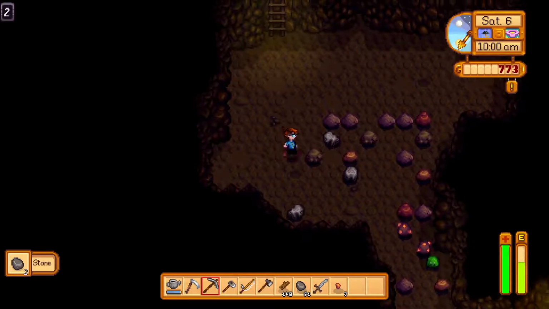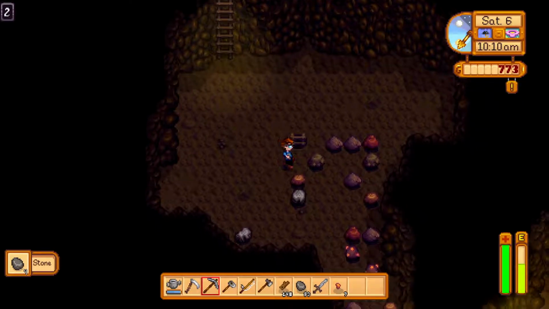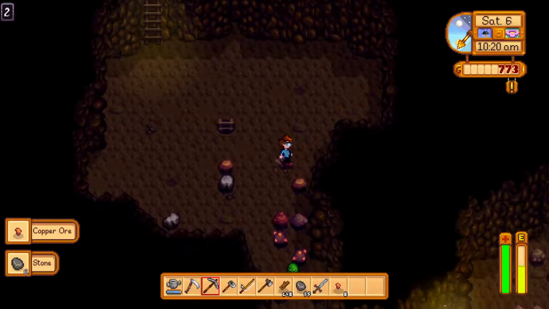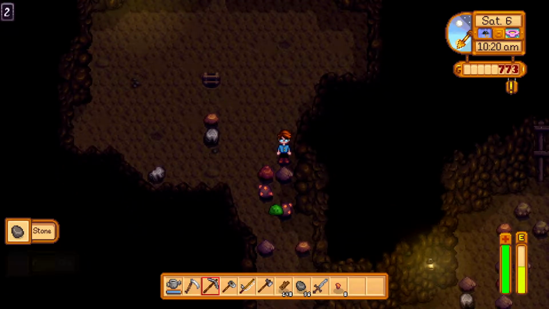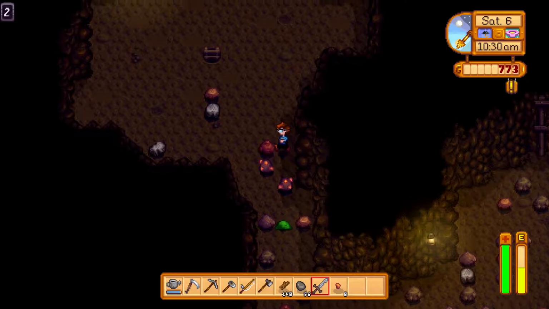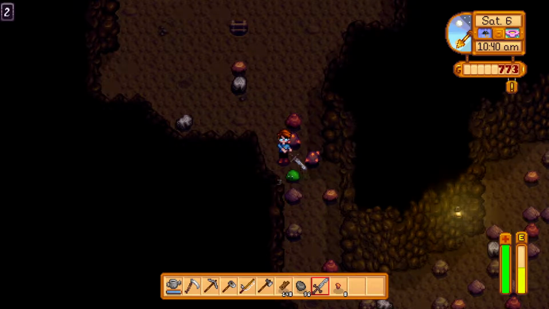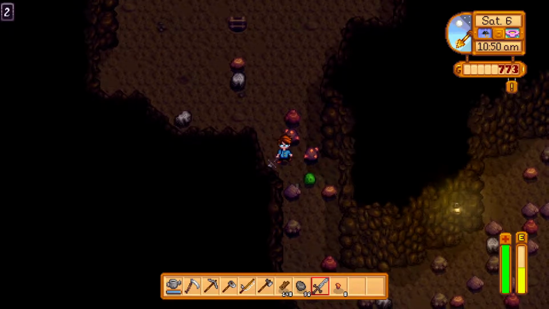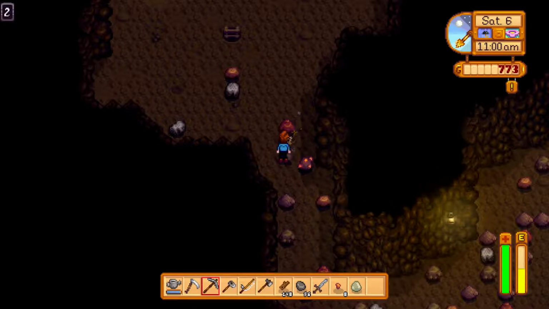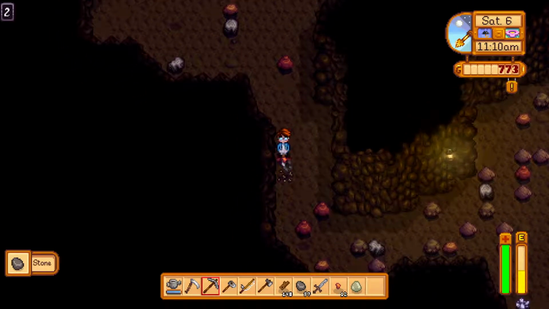We'll have to see if we can take this stuff to the library to see if they want any of it. Ooh! New entrance. You're being nasty. The only reason I'm not getting hit by you is because there's a piece of rock in the way. Get out of here. There we go. Man, took a few hits. Got some more copper. This has been a good trip.